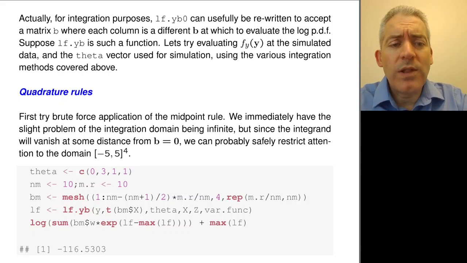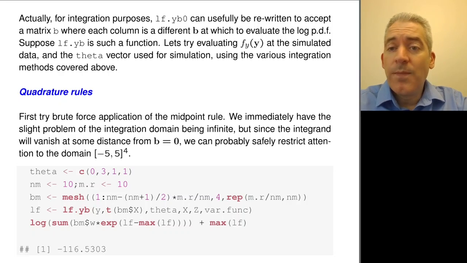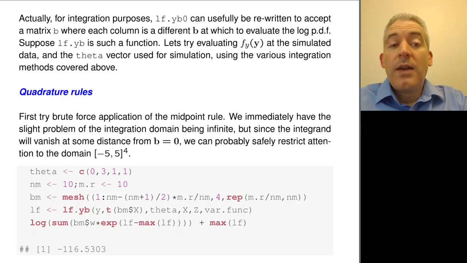So the first thing we looked at when it came to numerical integration was just quadrature. So we'll start off by looking at quadrature. So obviously we've got 4 random effects here. So this is going to be a 4-dimensional integral, which is very much at the limits of what you'd want to think about using quadrature for, but let's give it a go. We'll start off with simple midpoint integration.